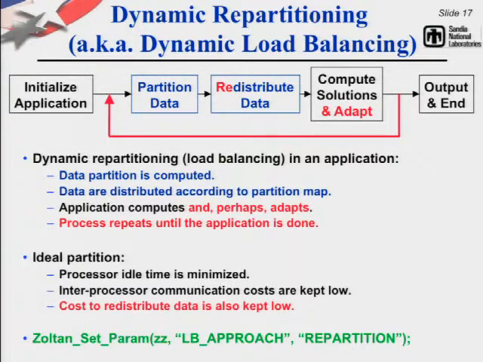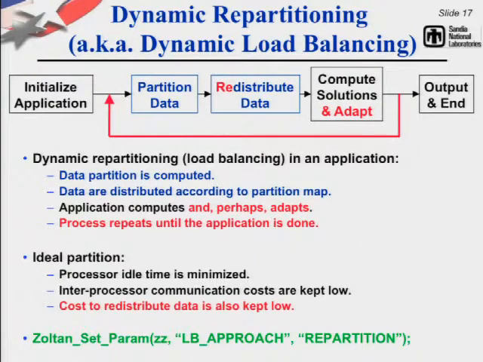But Zoltan provides a lot of functionality because when you do this kind of dynamic load balancing, the partitioning problem actually is a bit harder because now you want to distribute your data in an even way. You want to reduce communication, but the third thing to optimize is you also want to minimize the cost to redistribute the data between the processors, because that will also take time. So now we actually get this multi-dimensional, multi-criteria type of optimization problem, which is hard to solve. And I'm not claiming that Zoltan is optimal, but we can do a fairly good job at solving this problem.